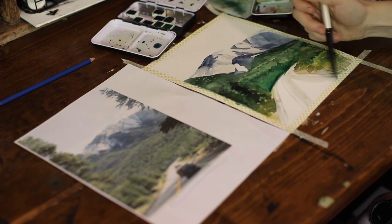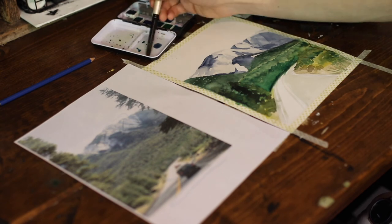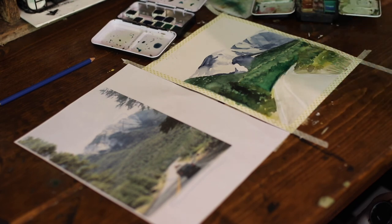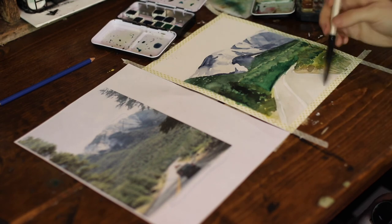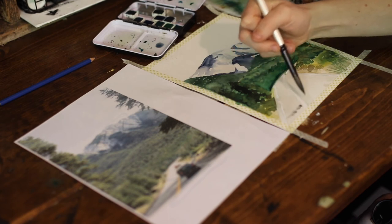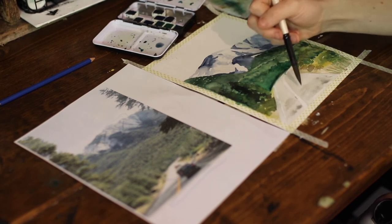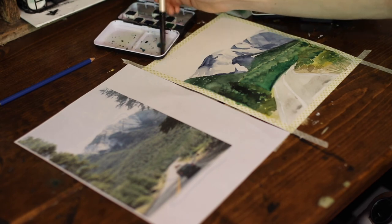So I'm just going to fill that in. It's really hard to talk through a landscape — I didn't realize how challenging this would be. So that's the very lightest coat. Like I said, you always start with the lightest coat first. And then I'm going to add a little bit more pigment in there and start looking at where the shadows are. This helps the eye know where to look as well, and it helps it feel more realistic when you honor the optical illusions of shadows. Otherwise it just looks really flat.